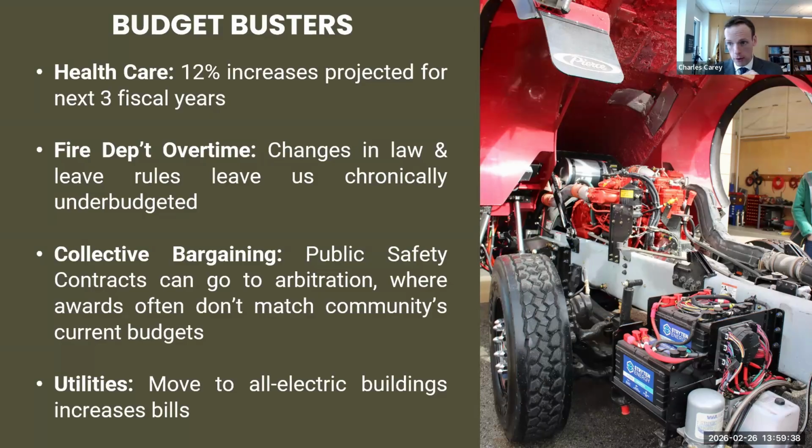They also look at other communities, comparable peer communities to us. And, unfortunately, we are close in proximity to places like Cambridge, but we don't have Cambridge's money. So we're competing for the same pool of people, but we don't have the same resources available to us. But that's still something that is taken into consideration by the arbitrators, and that can result in contracts that we have no control over, really busting the budget, and then having to find a way to pay for them. And so when we negotiate, even when we come to successful resolutions with these unions, and we have good relationships with our union leadership, they're strong advocates, but they're fair advocates for their staff and their teams and what they need.